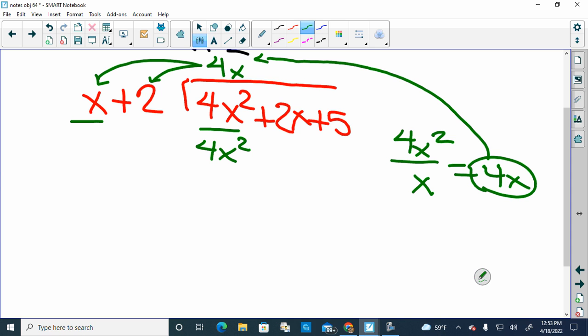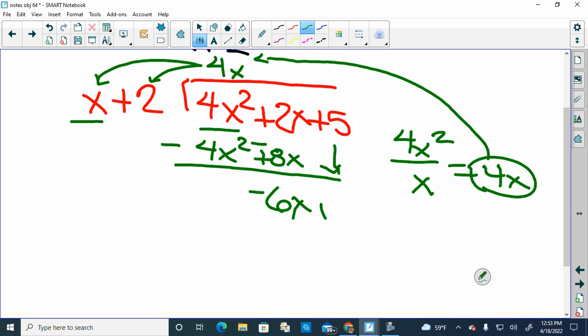4x times 2 would make it 8x. Okay, remember when we had 25 and 25? We didn't add them, we subtracted them. Okay, so what we need to do is switch our signs always. So that gets rid of this, right? 4x minus 4x. But here we're going to have a negative what? Okay. And then you bring down your next thing.